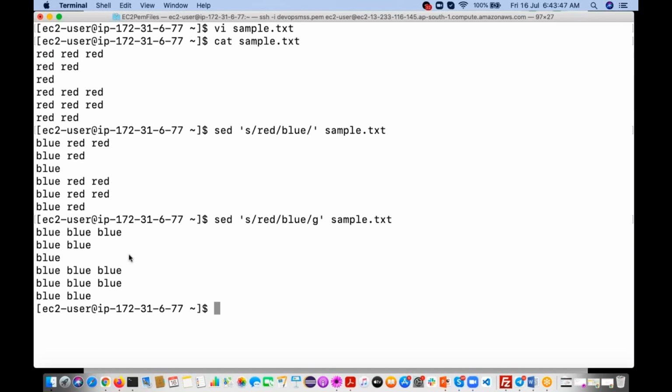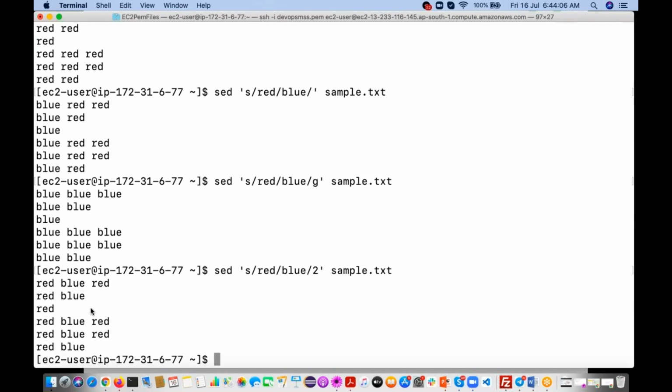So, is it possible to replace only the second occurrence in each line? Yes. Instead of G, you can use 2. If you use 2, it is going to replace only the second occurrence in each line. Right? So, like this, you can use the SED command.